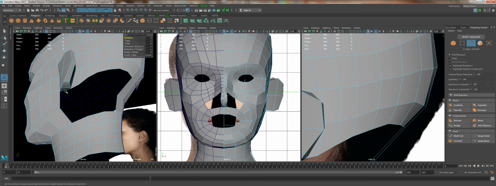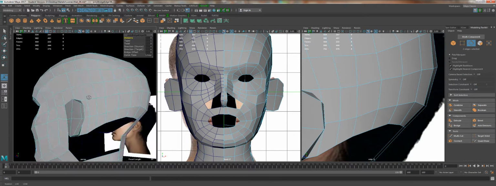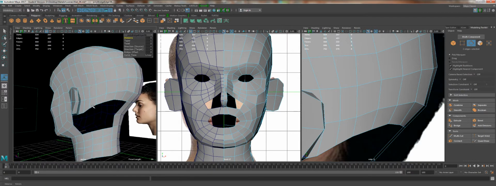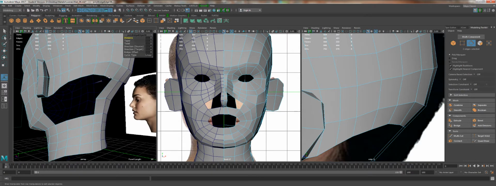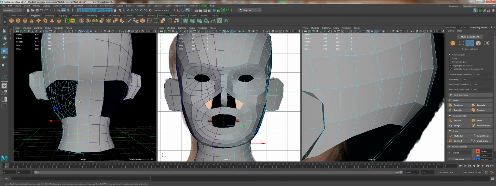So we've got a total of 1, 2, 3, 4, 5, 6, 7, 8 edges up here, and then 1, 2, 3 edges down here. So we've got to start sending some of these edges back, or push come to shove, get rid of some of them. So let's think of how we can do that.